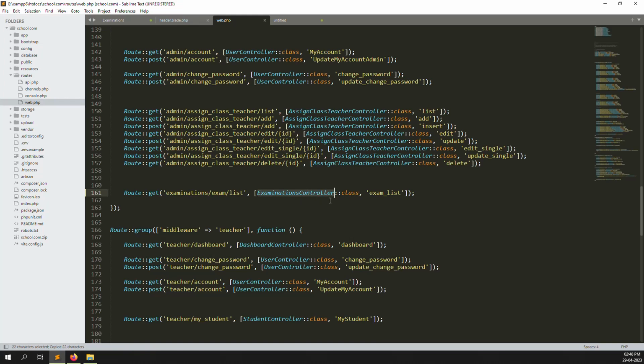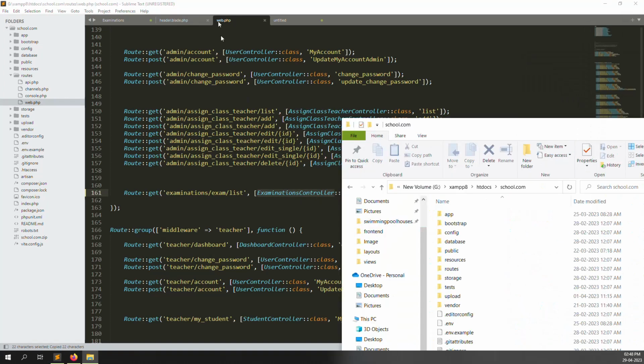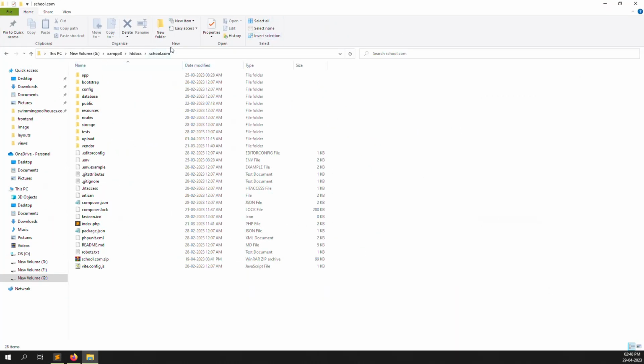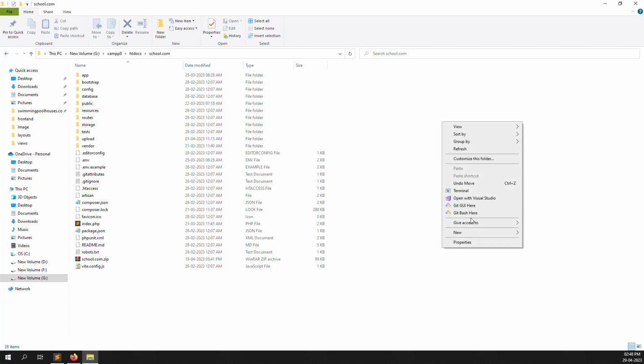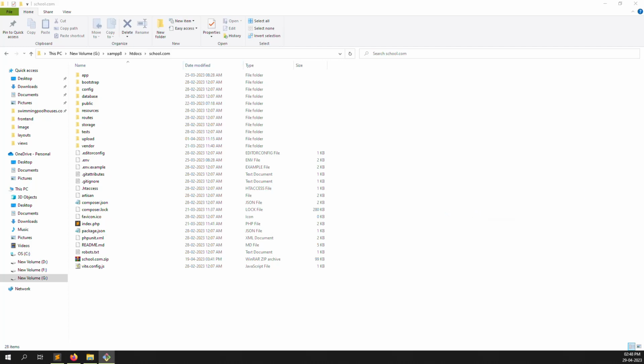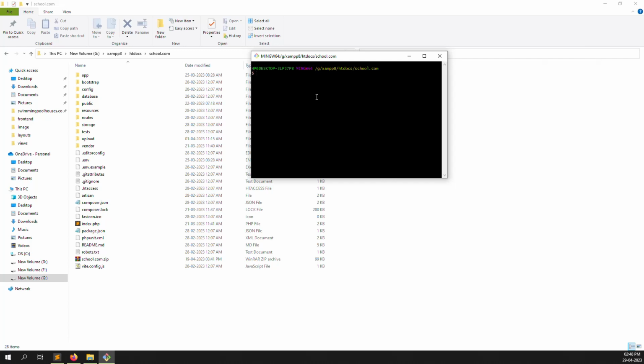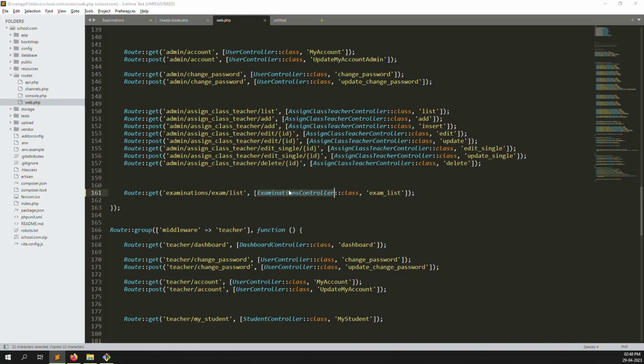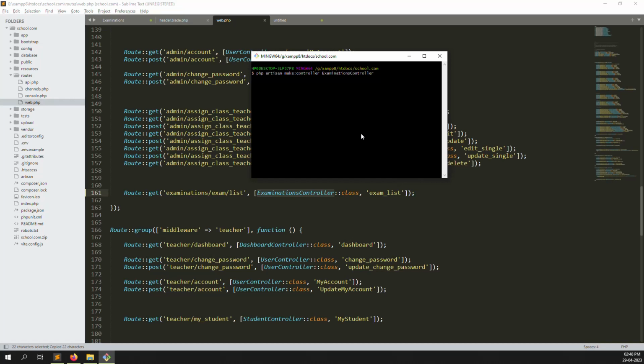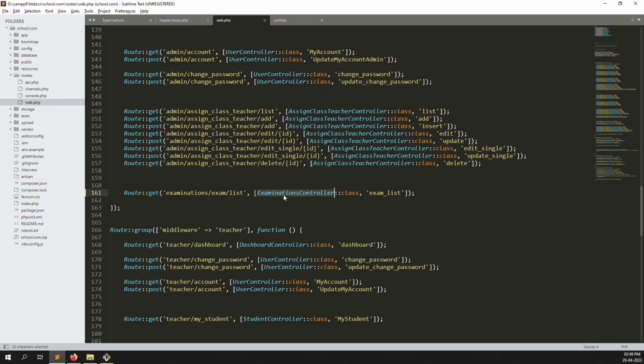So open your terminal and create a new controller, examination controller. I already opened my folder for this, my project schools.com. Just type php artisan make:controller ExaminationController. Let me copy it and paste it here. Okay, it is taking a few seconds. Okay, you can create an examination controller.